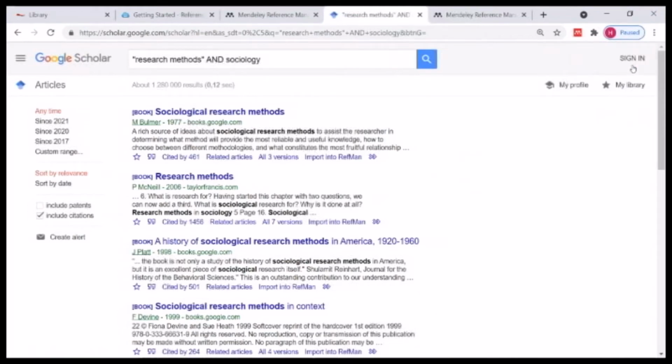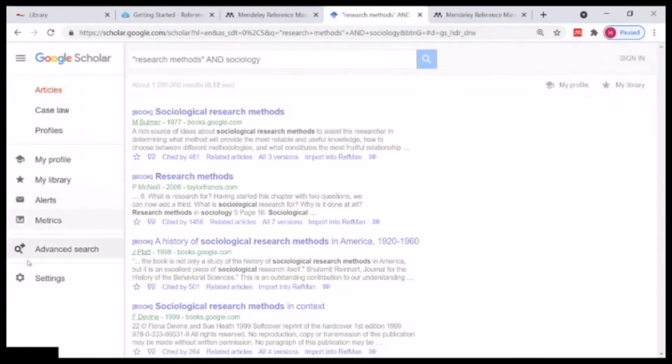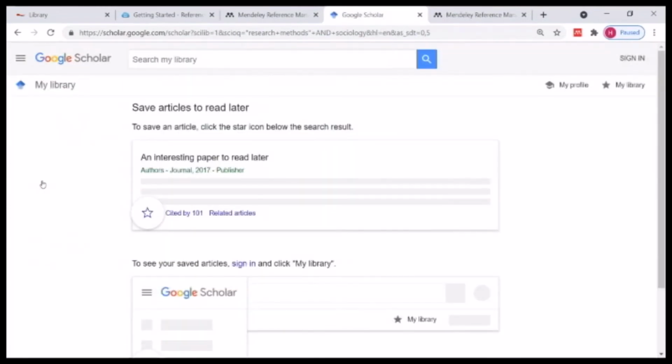Okay. Secondly, on your Google Scholar setting, you have what you call My Library. Here, I've already signed in. You have to sign in. It's going to give you a list of that WorldCat link, and then you just key in University of South Africa, and then it will say University of South Africa UNISA library, and you tick that.